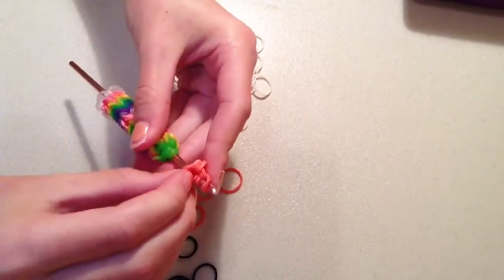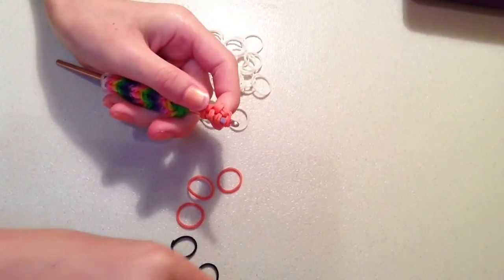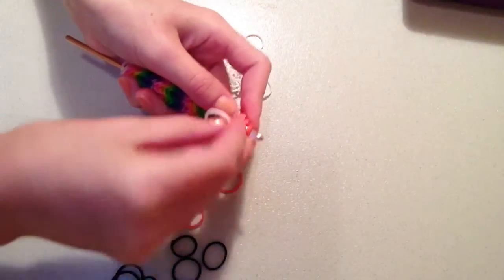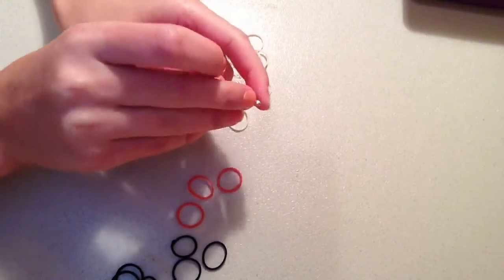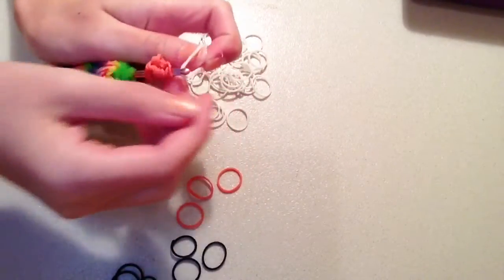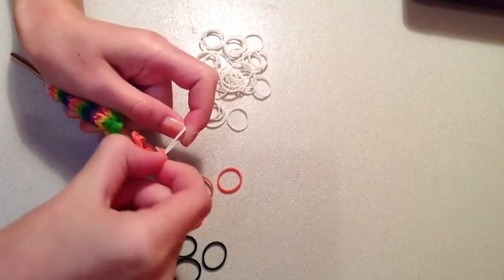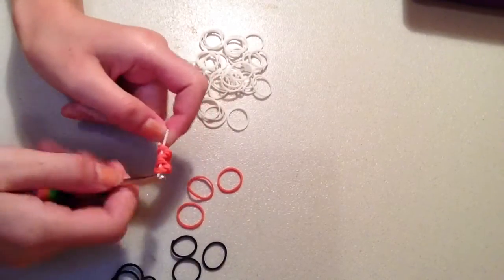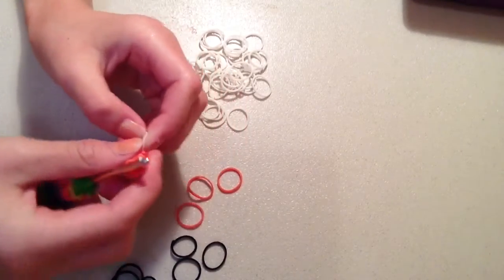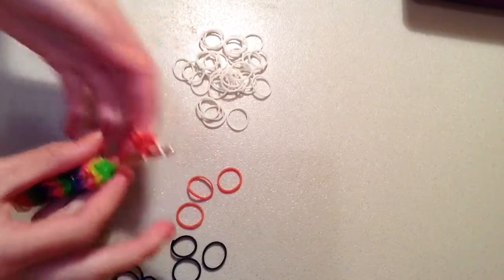Now, you're going to take one white band, or whatever color is going to be the face of your penguin, and put it on your hook, and slide all of these bands onto that white band, like this, and then you have a little beak. Then you can put that end back on your hook so you don't have to hold it.